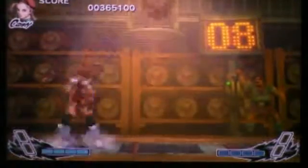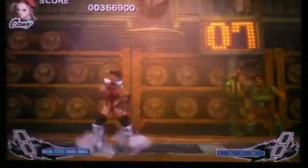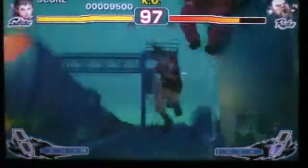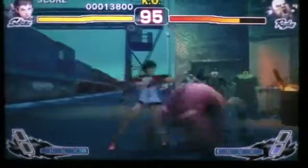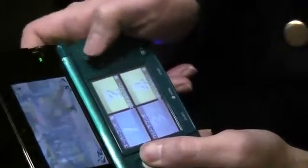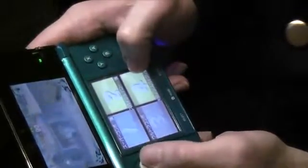Now there's a feature in the 3DS that isn't on any other systems, the touchpad to do super moves. Now if you're like J-Dub in there and just no good with fighting games, then this will be a godsend. If you're like me and are pretty good at them, then you still might like it. The deal is that you just have to touch the screen when one of the moves is highlighted and the move goes off. Now since this takes away all of the motion controls to pull off a super move, it's possible to do moves and combos that are impossible on any other system.